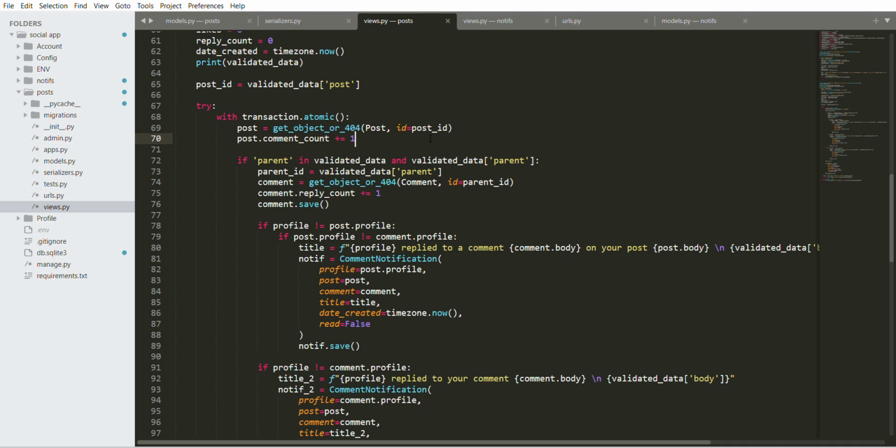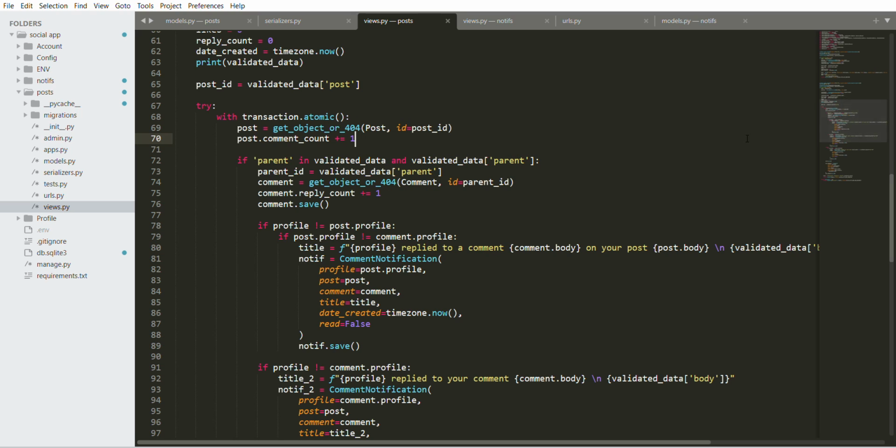So that's what transaction.atomic does. I think that is a pretty fair explanation of how it works. Then we get into this: post equals get_object_or_404, mapping the post to the post id.